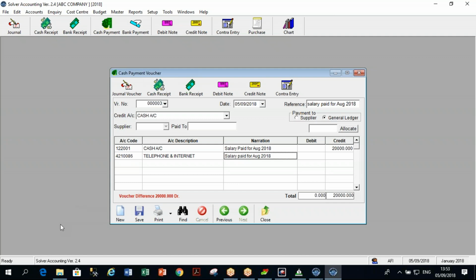You mean multi-level cost center? Multi-level cost center, you mean? No, multi-level analysis dimension. A cost center and another dimension. See, for example, now you can analyze the GL account. Here I have chosen the telephone and internet expenses account. You can analyze that, and again that expense you can bifurcate into different cost centers.